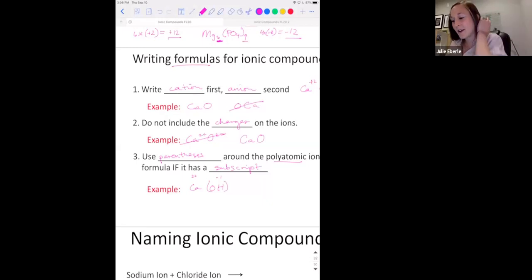All right. So if you need more than 1 polyatomic, you're going to put parentheses around the whole thing. You're going to put a 2. So let's look at what happens if I don't put the parentheses. If I just write it like this, OH2. Why is that wrong? It looks like the 2 only applies to the hydrogen. This 2 means everything in there. We have 2 of that.